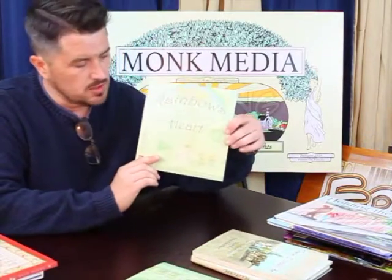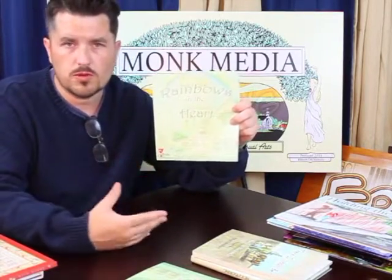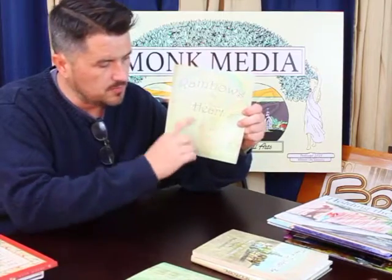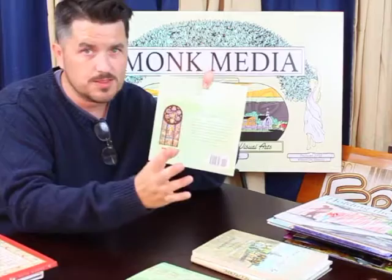Here's another book that I illustrated called Rainbows in the Heart. This was a faith-based book about what rainbows represent in Scripture. Again, there's a church in the background. The title is very bold and big. On the back, we have a book synopsis. They're important for promoting, for talking about your book. These types of things are very important, okay?